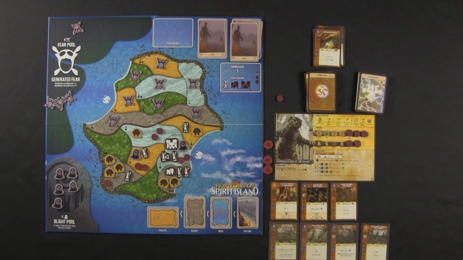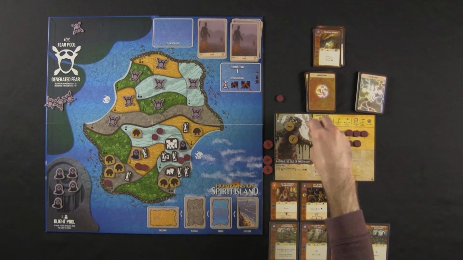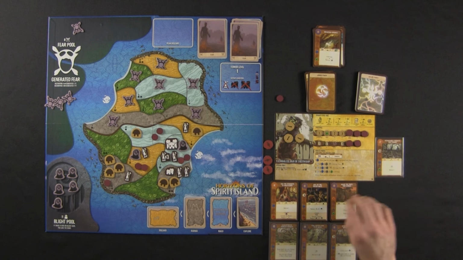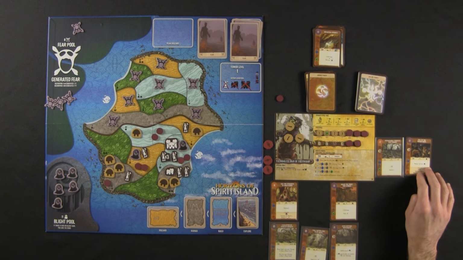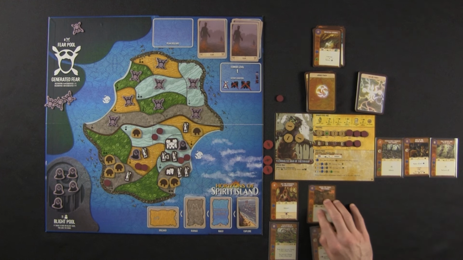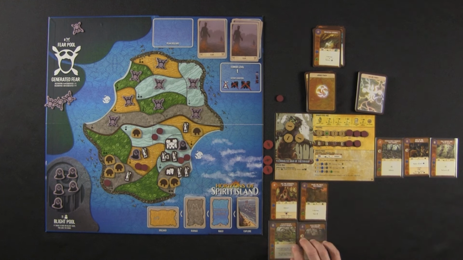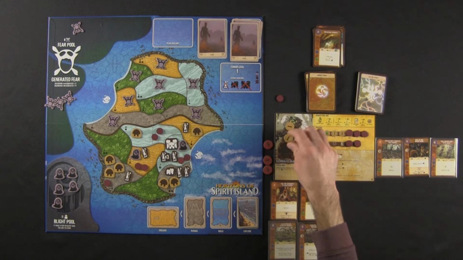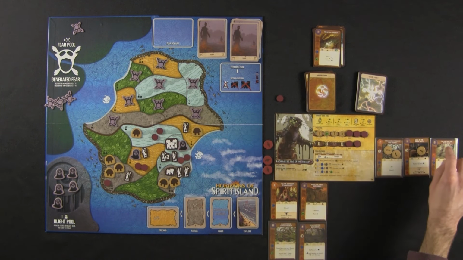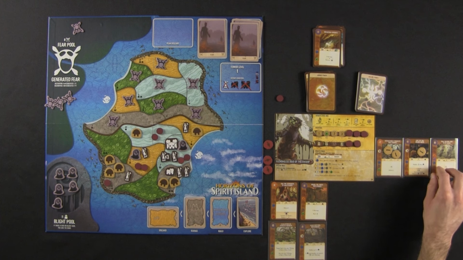Now I gain 3 energy, and I can play up to 3 power cards. And so I would like to play this one, and this one. Slide these over, so I've got 4 left in my hand, and these are going to cost 1, 2 energy, 1 energy, and 0. All right, so those are the cards that I'm playing.